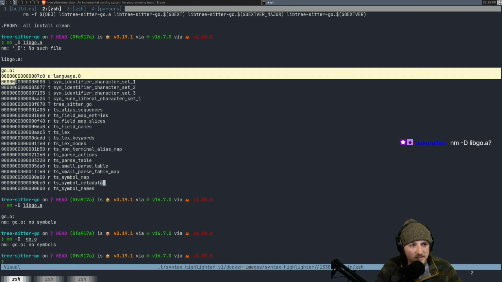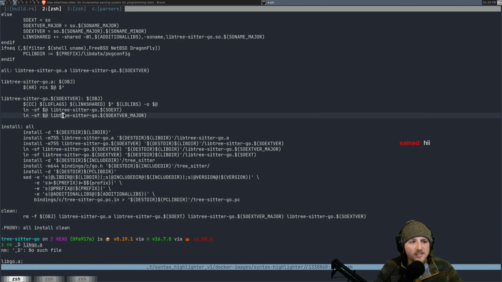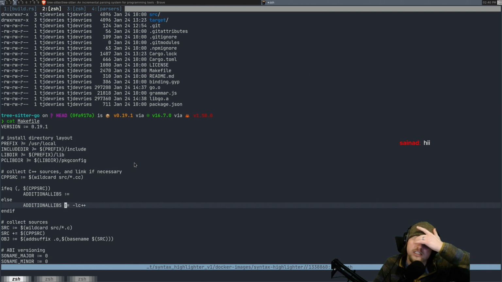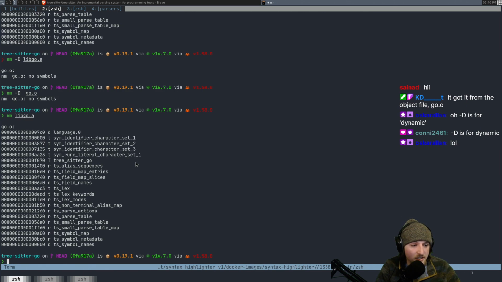How did I just get this? So this isn't guaranteed to do what it would in a normal project because of what tree-sitter things are. I don't control the makefiles of these projects. Got it from an object file. -d is for dynamic. nm libgo.a.